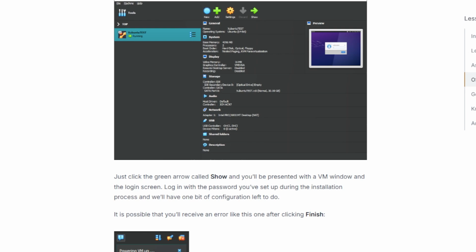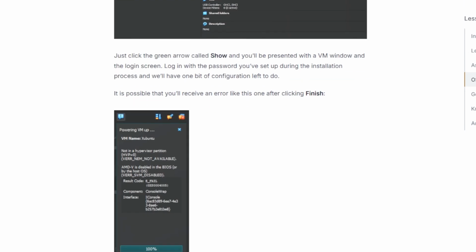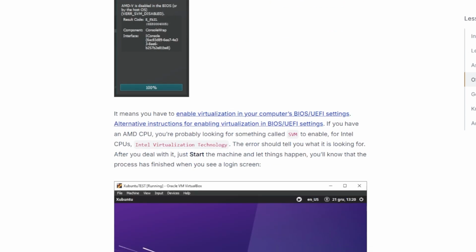It is possible that you'll receive an error like this one after clicking Finish. It means you have to enable virtualization in your computer's BIOS UEFI settings. Alternative instructions for enabling virtualization in BIOS UEFI settings: if you have an AMD CPU, you're probably looking for something called SVM to enable.